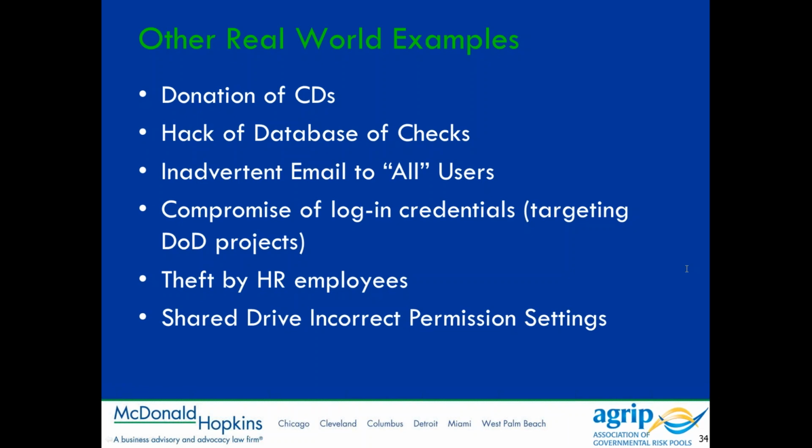Shared drive incorrect permission settings. This is one where the settings for a shared drive are incorrect, and somebody has access to information that they should not. We've seen this in many settings. Oddly, many of these cases have been in higher ed. As a result, folks that should not have access to sensitive information do have access to it, which creates issues. These can be very long, drawn-out investigations when, if a little more time had been spent on the front end to be a little proactive and careful, they could have avoided these situations.